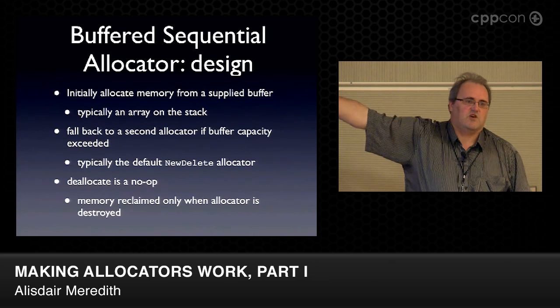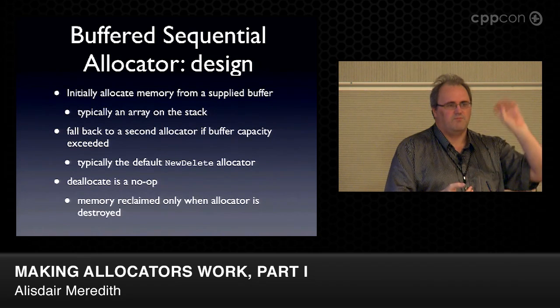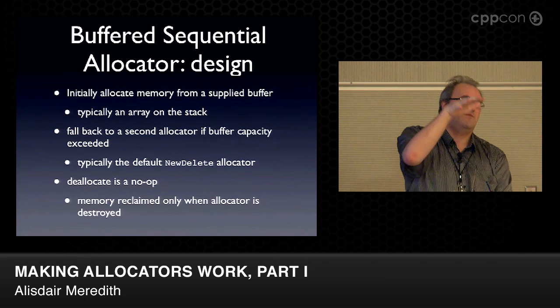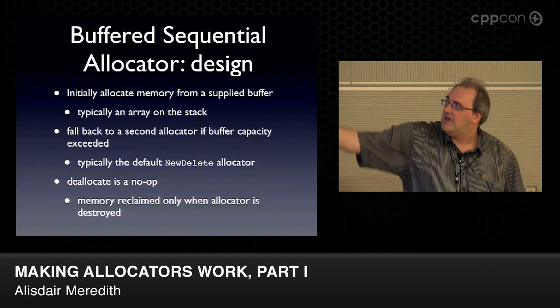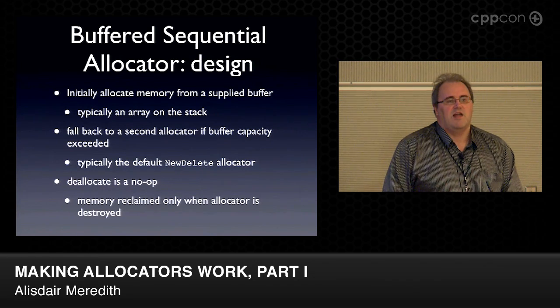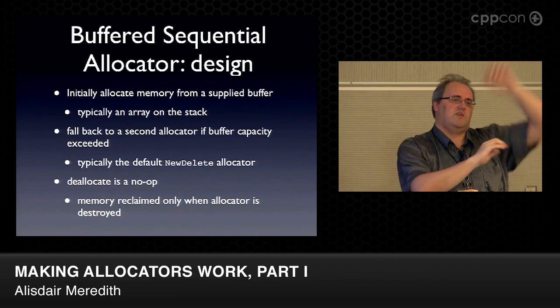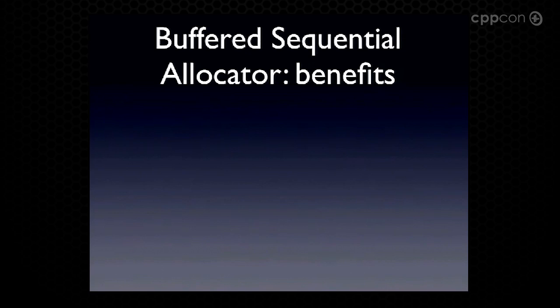Typically, in our case, that just goes back to an allocator that uses new and delete, just kind of a global resource. So maybe a slight synchronization at that point, but the goal is never to hit that second allocator. And the other thing that this allocator does is that deallocation is a no-op. We're never going to try and reclaim that memory. We're not going to try to sub-allocate and track the use here. It's a very specific use case that we call sequential allocation. We just consume the resource you gave us, and then we're done. So this is my proposal for a reasonably simple allocator that might be fairly efficient.